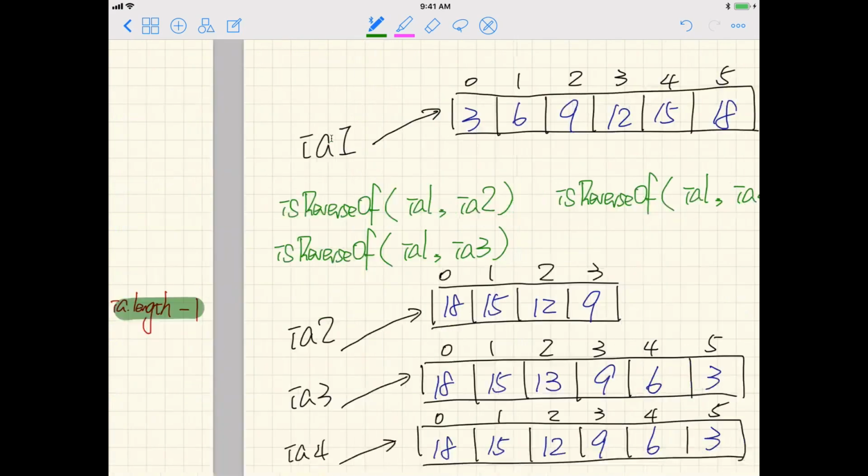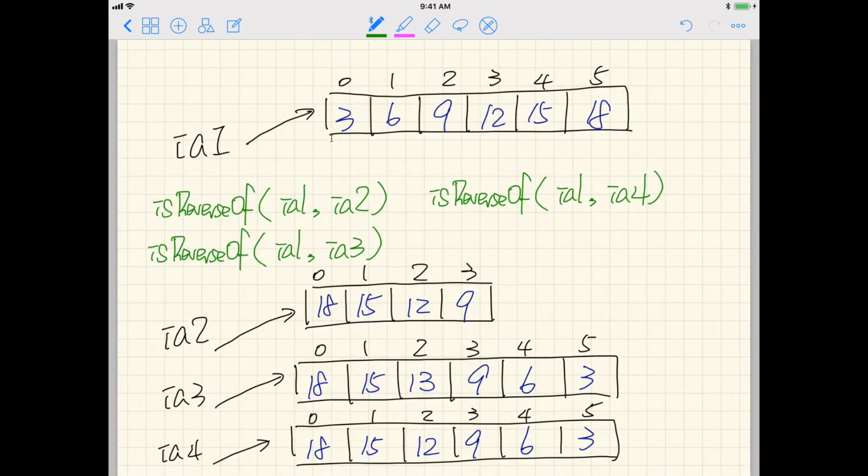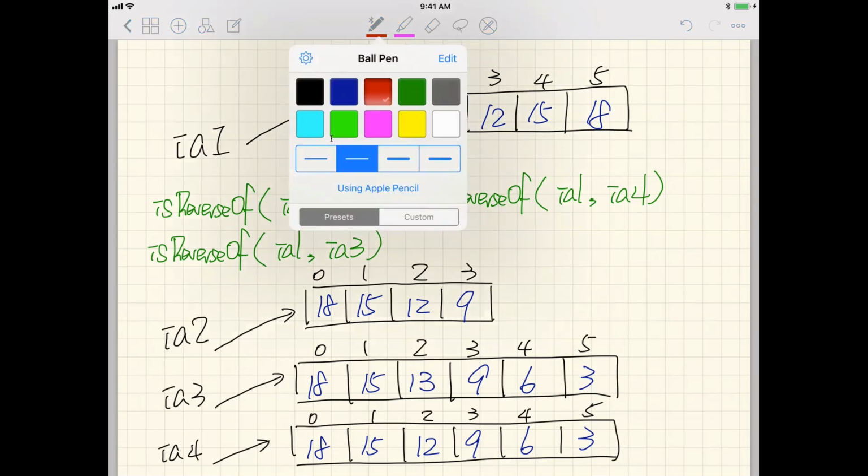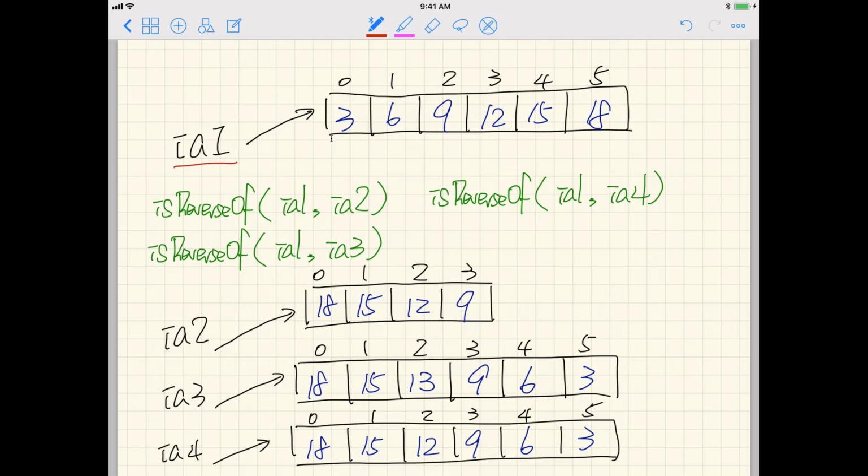Now let's see some examples of how we can implement this particular method. Let's say we have IA1 as the first input. For the second input there might be different cases. Let's say a very trivial case: IA2 is simply another array, but the length is different. You can see IA2 has length 4, and IA1 has length 6.